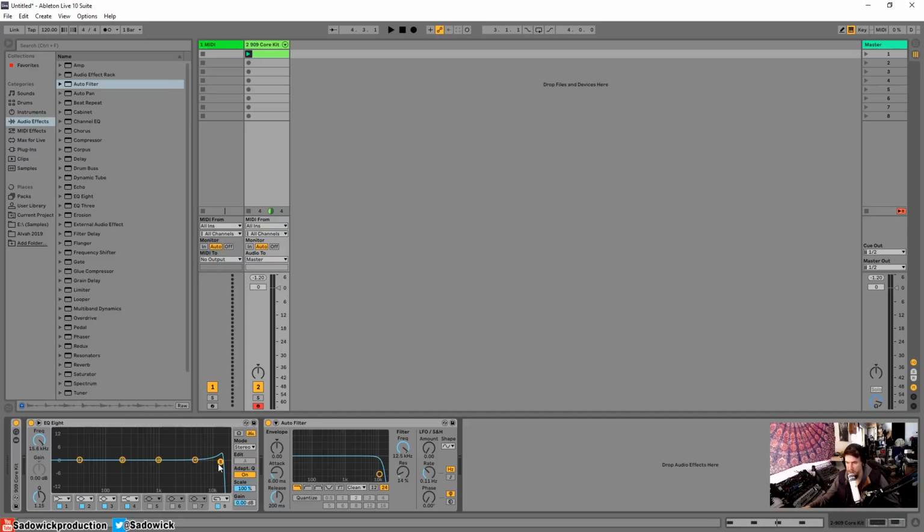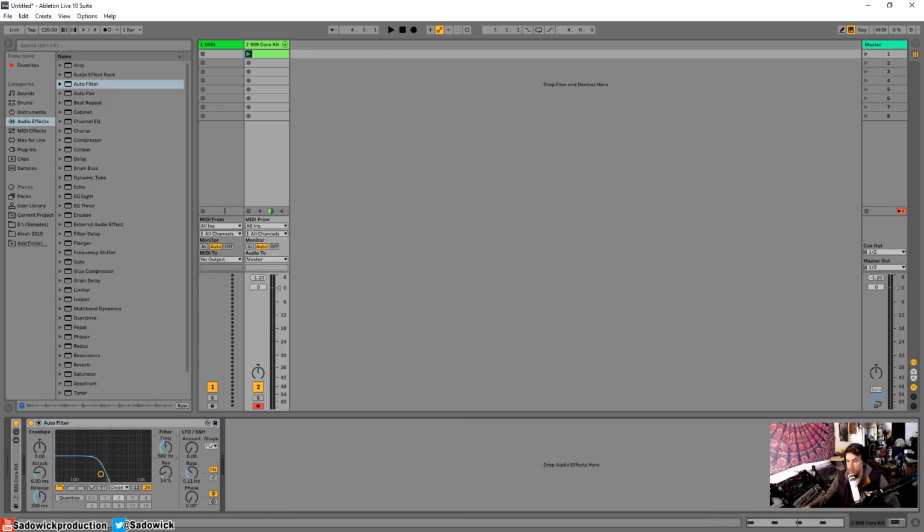We got steep 48 dB per octave cuts. Very clean filter with the ability to oversample. Super high quality, and that was all good. The Auto Filter as well received a massive change. More smoothness, way more better.